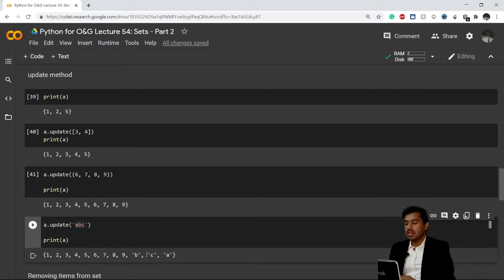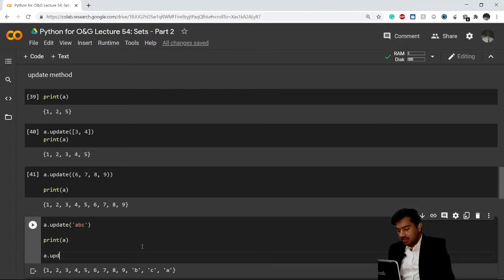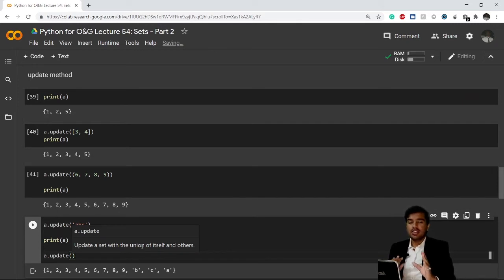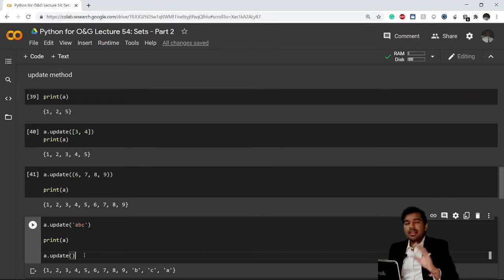Why is this happening? This is an important point, just take notice of this: whenever you write update, inside the parenthesis of update you always enter an iterable.